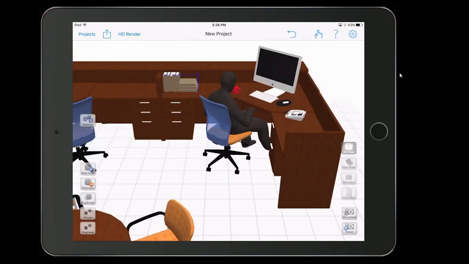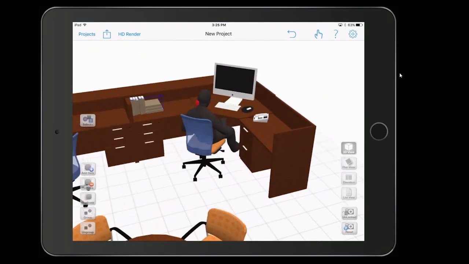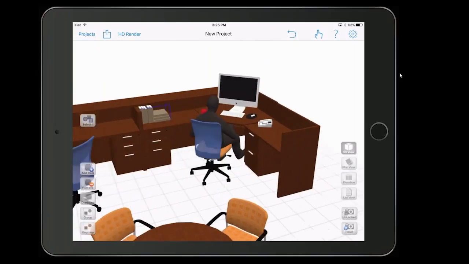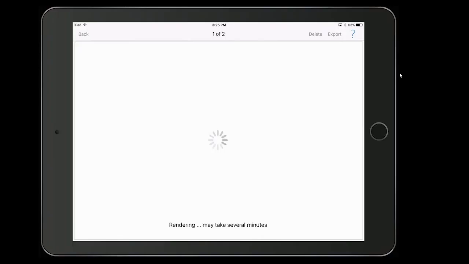So here, if it is more important for the client to know how the space is going to be used, we can make sure that we take a nice rendering to really illustrate how the admin desk is going to be used from the person behind the desk. So let's go ahead and create a quick rendering of that. And so we have all these wonderful renderings to choose from.